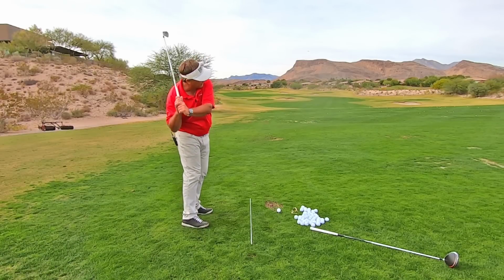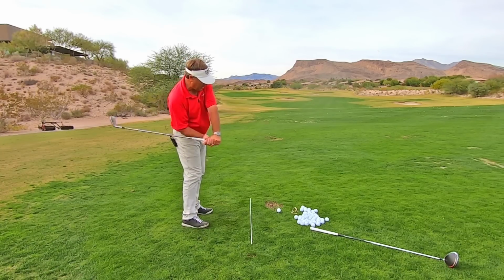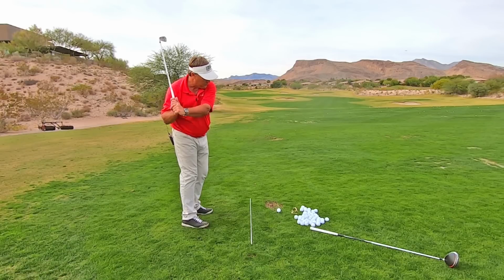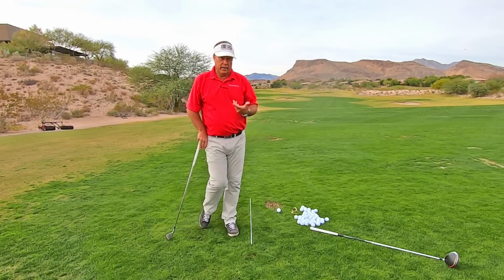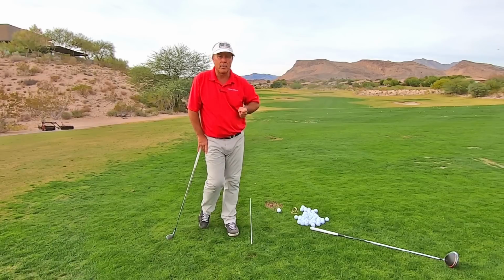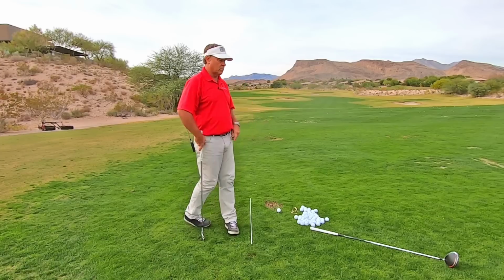I'm going to tilt. Now I know the path is coming from the inside. See? It's going to swing over here. Now as I'm coming down, I need to roll this over or release the golf club. But for ease of remembering the drill, tilt and roll. Tilt, roll, tilt, roll.